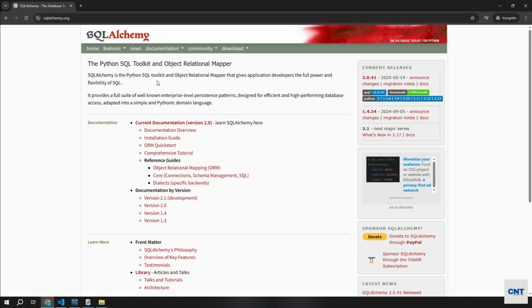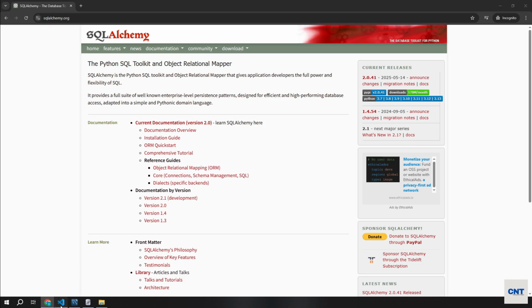The benefit of using this particular library is to allow Python developers to work with a language's own objects and not write separate SQL queries. Before you start proceeding with the tutorial, I assume you have a good understanding of the Python programming language, and you should also know the fundamentals of SQL database operations like insert, update and delete.